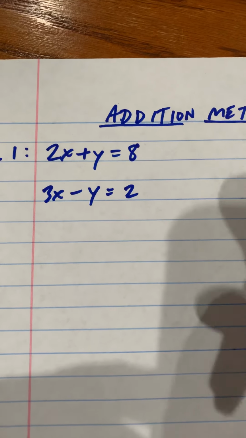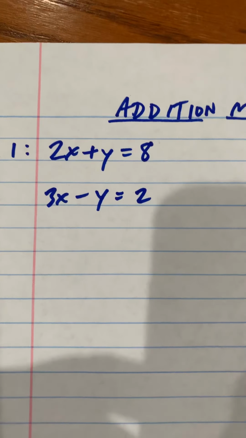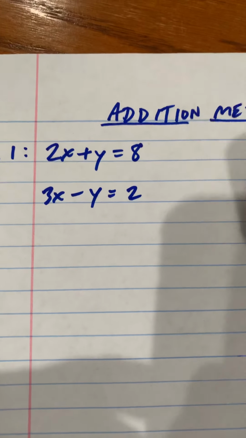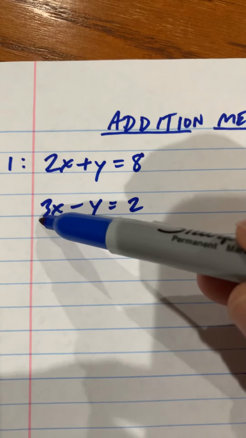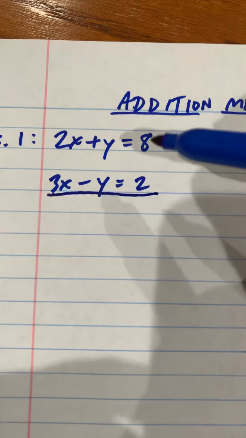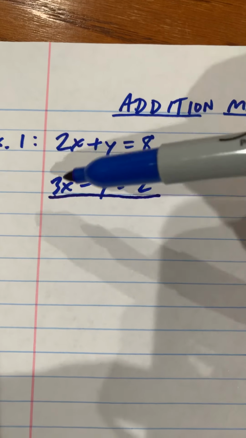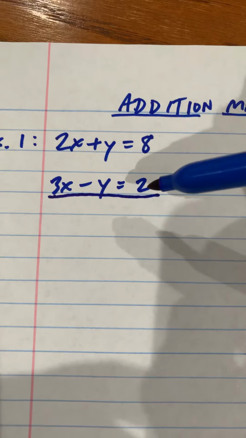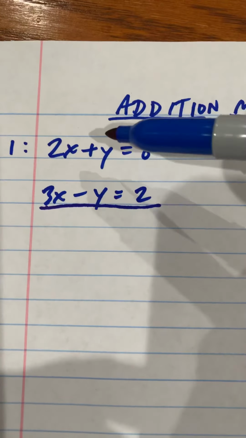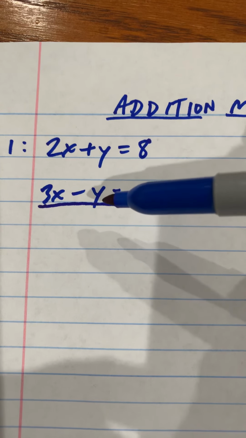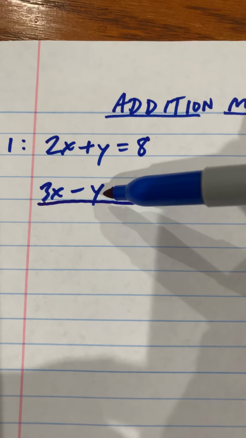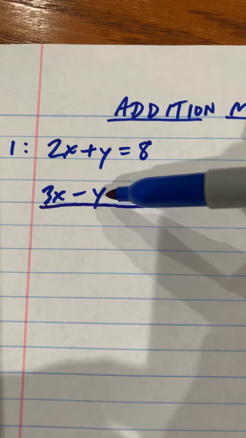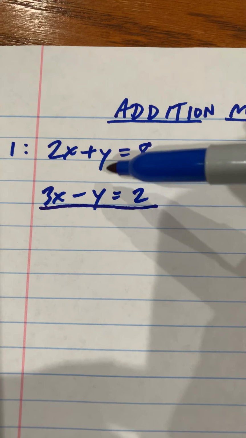So we'll start off with this one. This one's pretty easy and straightforward. The addition method means we're going to actually add these two together, so we're like in columns here, okay? If you'll notice, there's a positive y on the top and a negative y on the bottom. This is actually what we're going to get to in some later problems. This is what we want.